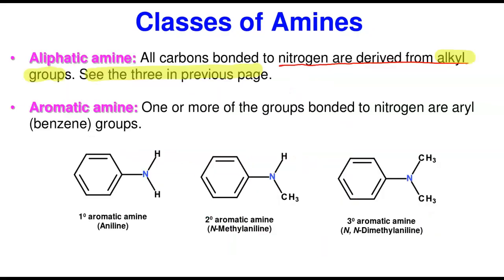However, when you go back now, I have some other examples. So in the aromatic amines, either one or more of the groups attached to the nitrogen must be an aryl or benzene or aromatic group. And in fact, most importantly, all of them are built up from the aniline. Aniline is the simplest aromatic amine. And it is a primary amine. Let's look at what. So here, this is the benzene ring. The benzene ring is connected to the nitrogen. Remember, the nitrogen has what? Two hydrogen, therefore it's a primary. It's a primary amine. And this is aniline.